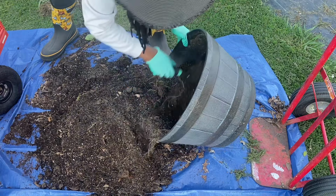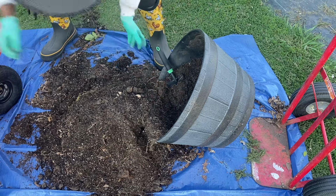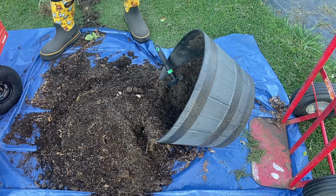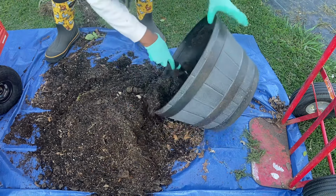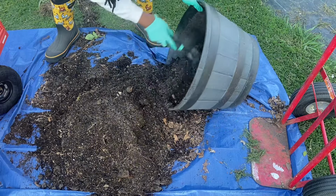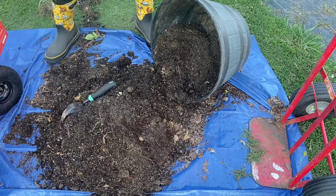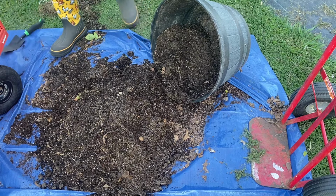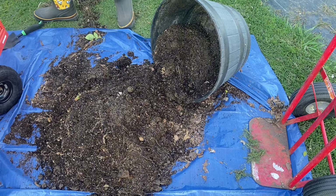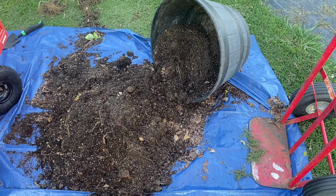And I think that is all. Oh, there's another one. Another baby. Okay. That's not really bad. Not bad at all. I am going to go through this kind of gently. But y'all got some good soil right here that has ants in it. So I do have some diatomaceous earth over here that I can put on this soil, but maybe if I leave it right there and the sun shines on it, they'll go ahead and just vacate the premises.